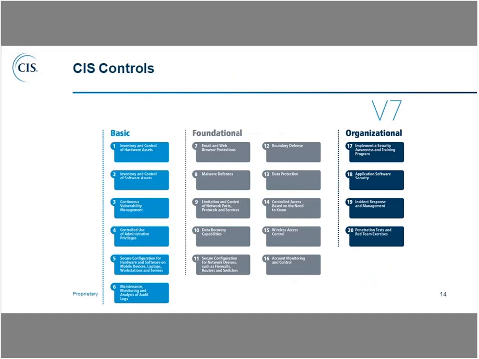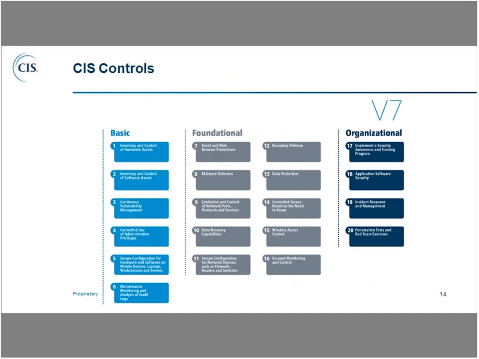So the CIS controls, since their inception, are a prioritized set of IT and business practices created to stop today's most pervasive and dangerous cyber attacks. The CIS controls are developed, redefined, and validated by a community of leading experts from around the world, just like our benchmarks are. And by design, the CIS controls, while prioritized, are really a set of guiding principles you can use in a way that makes sense within your organization.